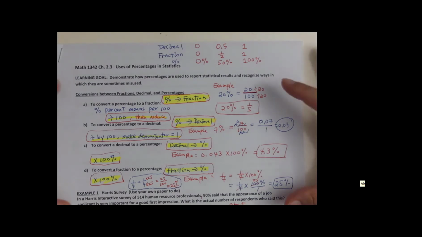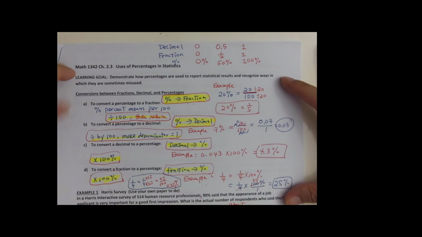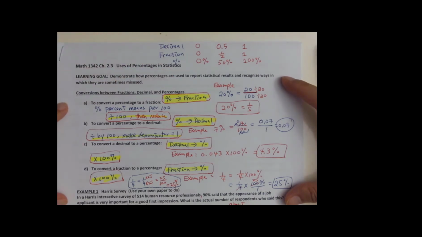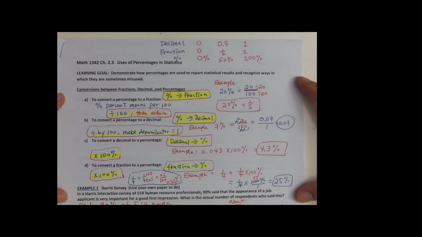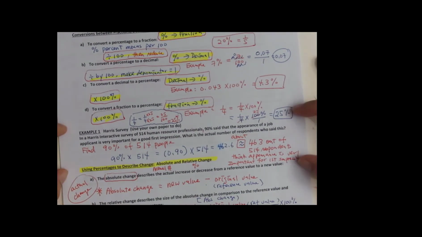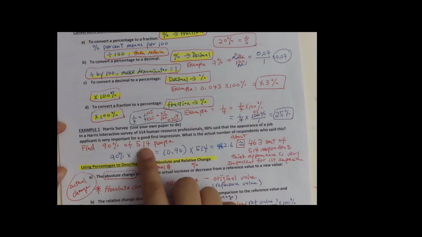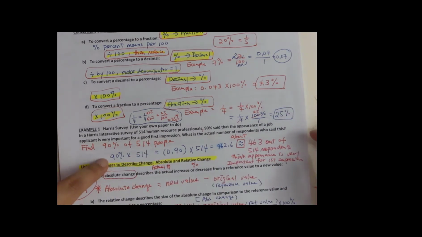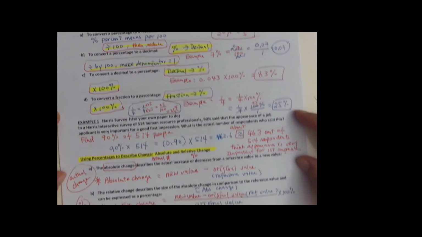Next is 2.3, using percentage in statistics. Be sure you know how to convert numbers between fraction, decimal, and percentage. We went through some examples together. Also, in the supplemental homework quiz one, you have some questions like that. Make sure you know how to do it. And next, we need to be able to find a percentage of a whole number. You basically multiply it, and you can convert the percent to decimal, right? So make sure you know how to do that.